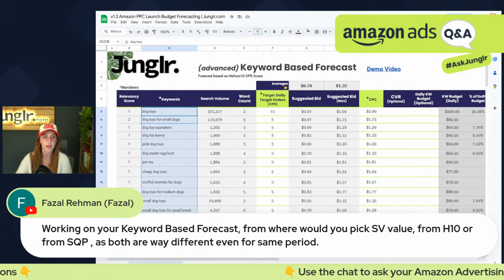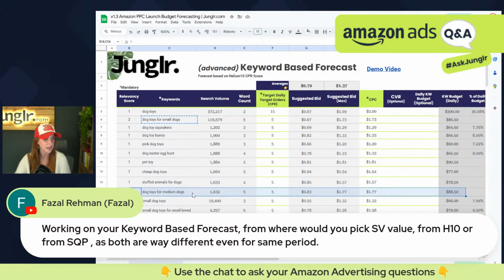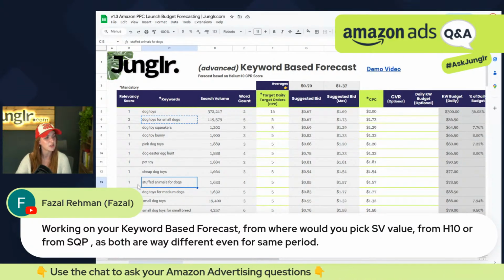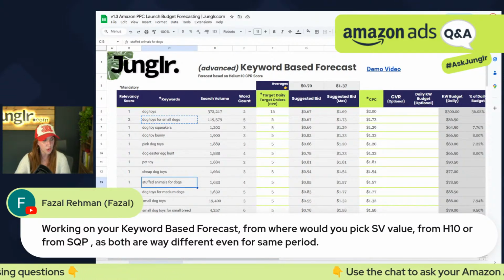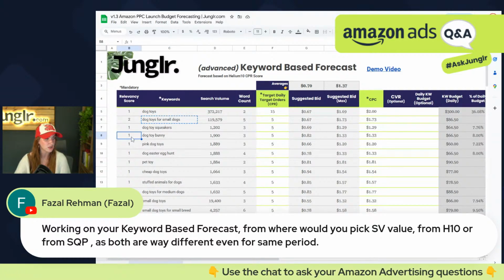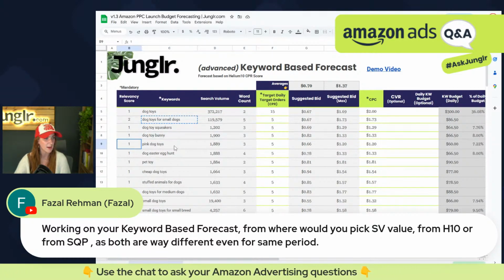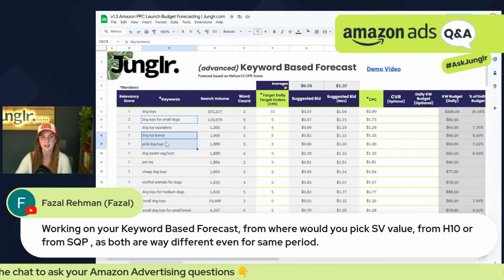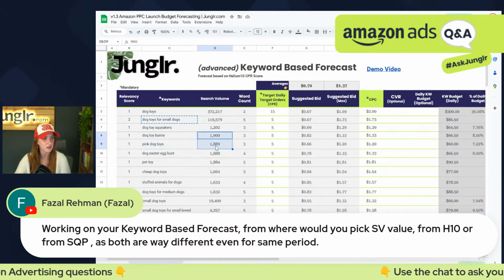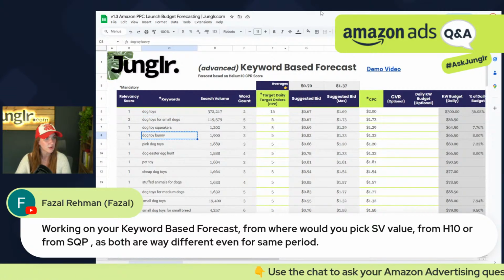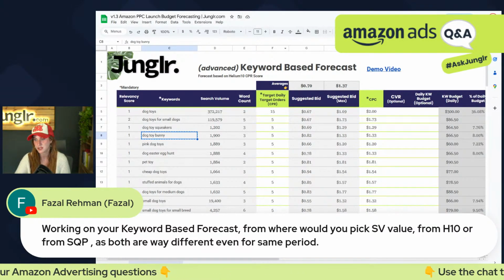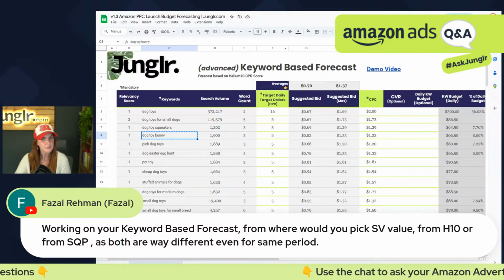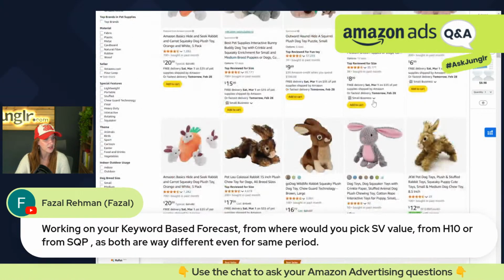I would want to know, where does my product fit in the specific market? So if I have a stuffed animal dog toy, yes, this has lower search volume, but if my toy is a stuffed animal, or here, dog toy bunny has good search volume. Pink dog toys, if these are super specific to my product, yeah, maybe it doesn't have enough volume, but I could guess if I'm doing dog toy bunny. It's always interesting to take a look at these searches. And I should go because this is the last question and I'm over time. But if I take a look at this, okay, so these are bunny products.